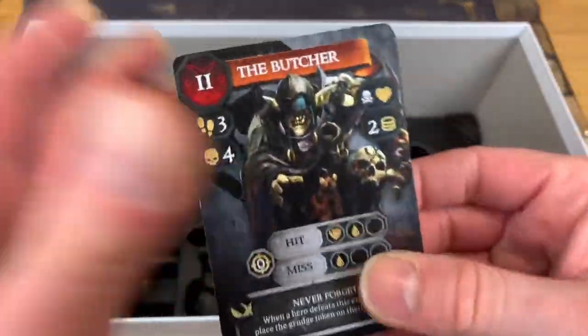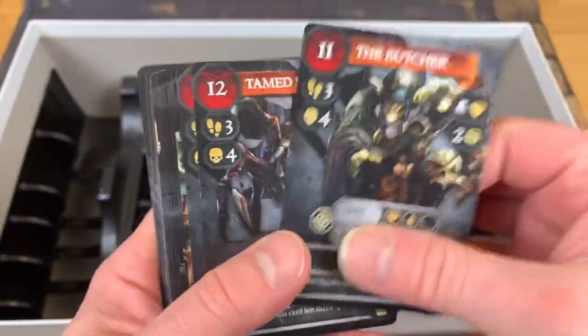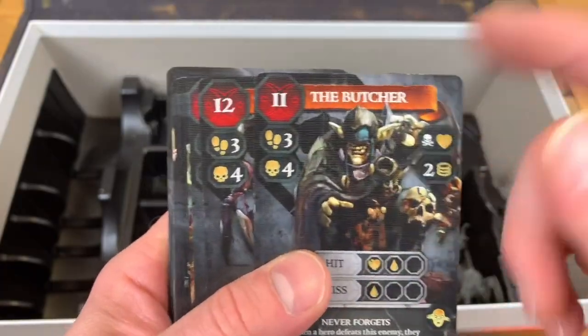Next, we have a bunch of just actual enemies. This is again what you need to hit them, which is the 11.